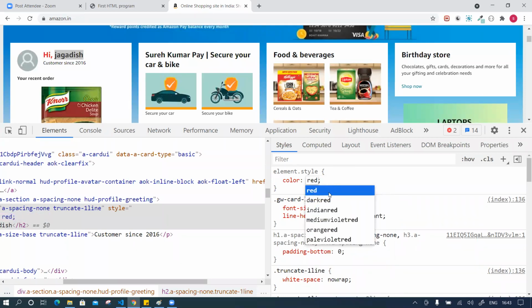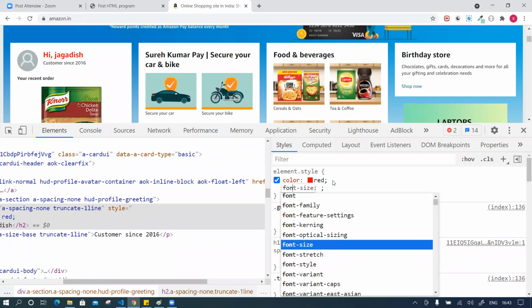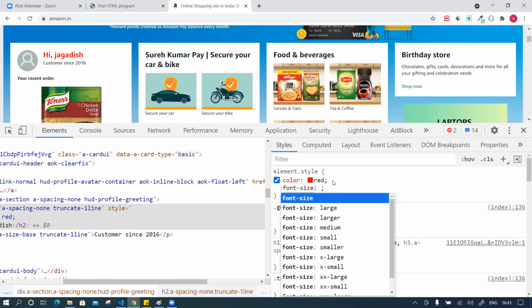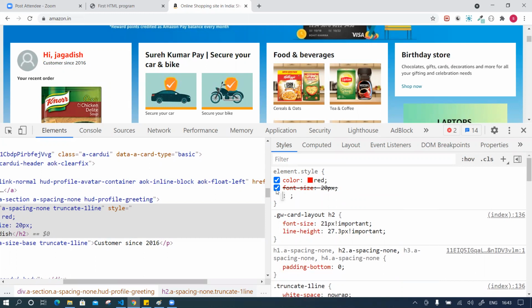If you observe, hi Jagdish, we have changed the color, but all these things are on the fly. Whether red or blue is good, we can check here. If the font size is not good, let me apply a font size of 20 pixels. It is inherited from somewhere, that is the reason it comes like this.